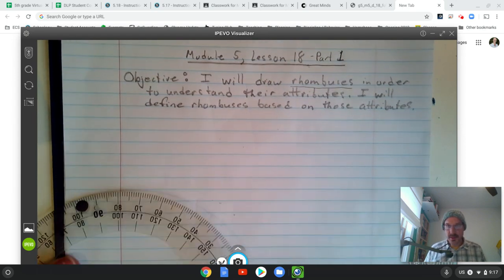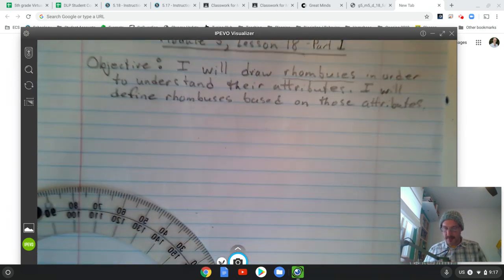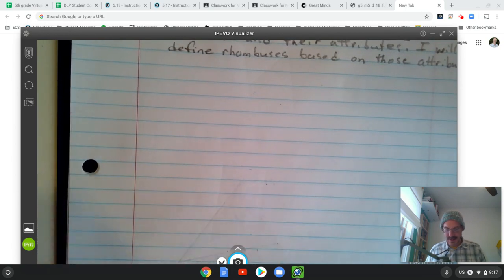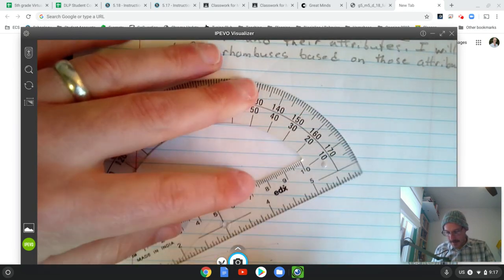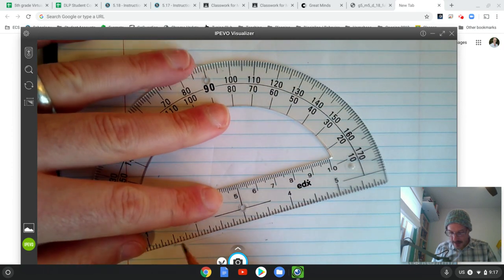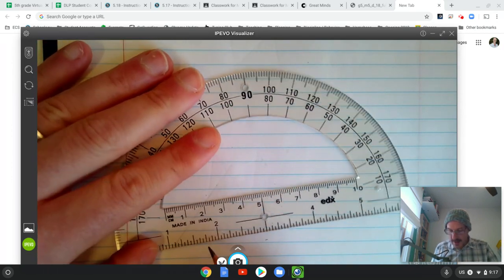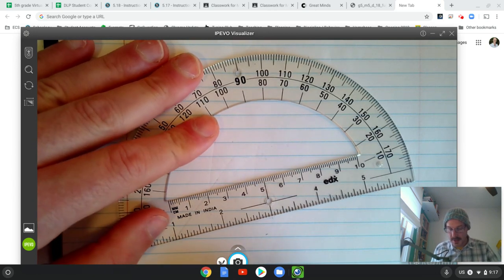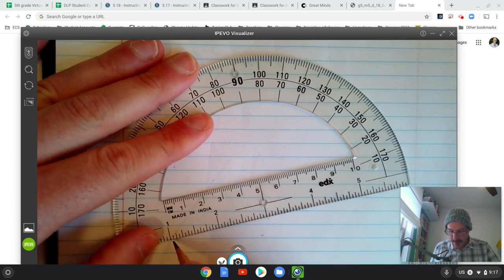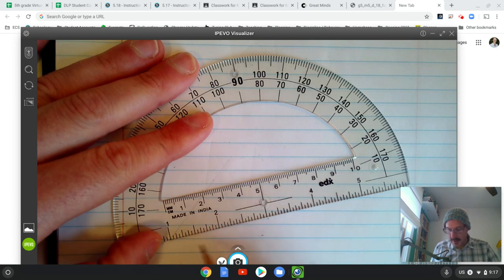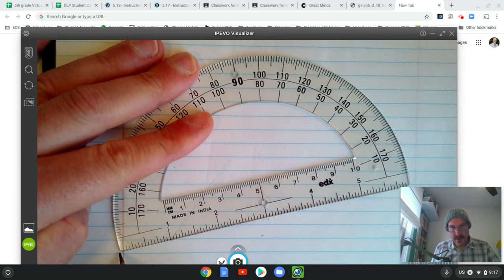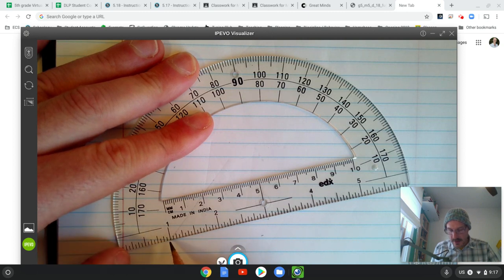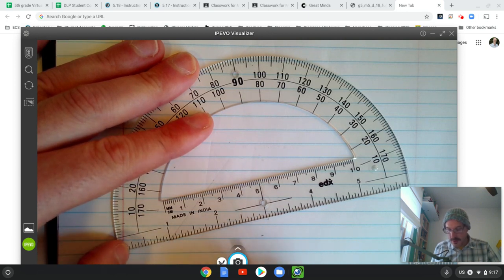Okay, so drawing a rhombus is pretty tricky, and I've already tried a couple of times this morning, and I'm still trying to master it. So it's going to take you a couple of times. All right, with the rhombus you have to pay attention to the length of the sides. And we haven't really had to do that except for problem C until now. So I'm going to make my rhombus that has sides that are 2 inches long. It's a little bit hard to start with 0 down here, so I'm going to go the 2 inches from 1 inch to 3.